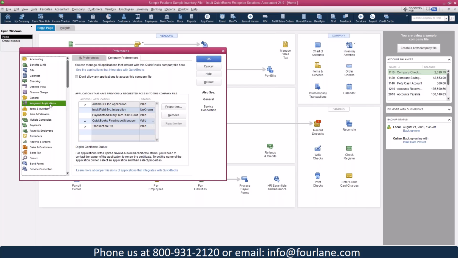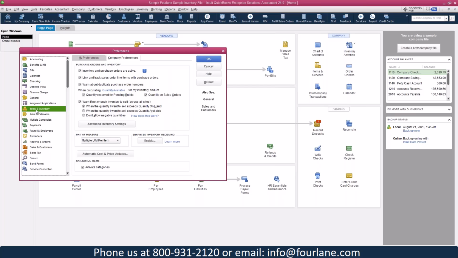There are applications that can integrate directly with QuickBooks. This is where you'll see them. It also allows you to grant access, reauthorize if we need to, or remove access. And so this definitely is the way to eliminate manual data entry a lot of times.